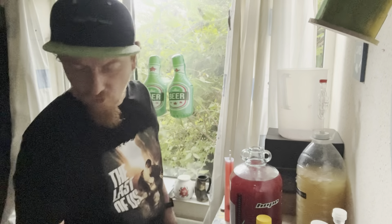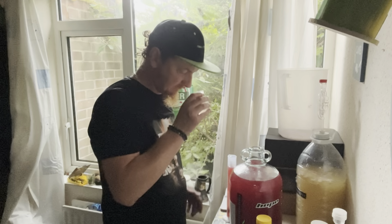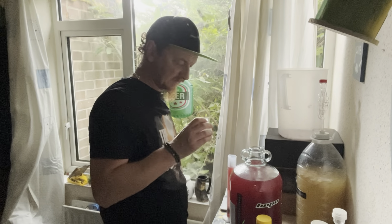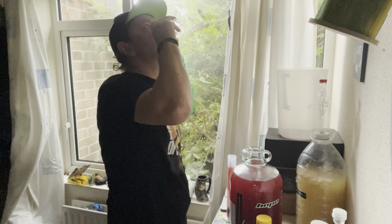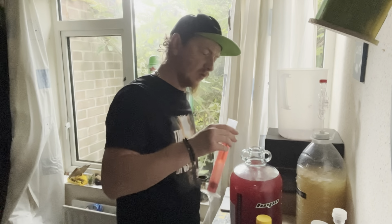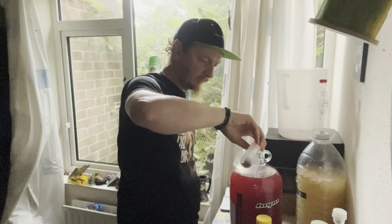Dagnabbit. Actually, before I do, let's have a taste, because you never know. It could taste nice, and if it does, we could save the honey for another mead. Still tart. Not a lot of sweetness. It's better. But I've miscalculated it because my maths is crap. No, we're going to add more. More honey. Gently put that back in there. Oops. Pissing all over the sides. Excuse my French.